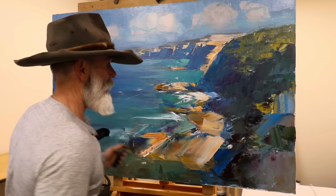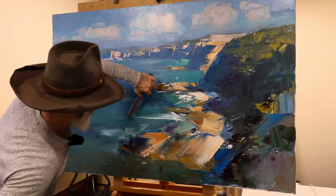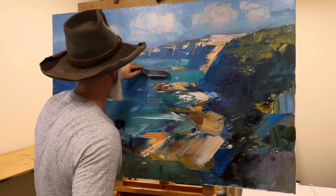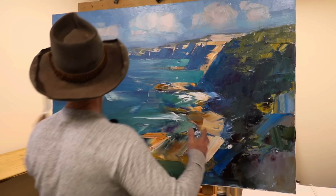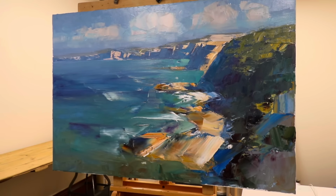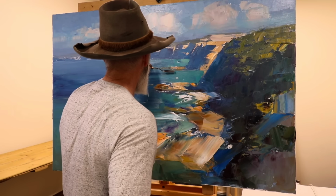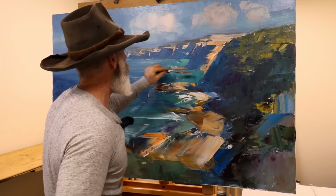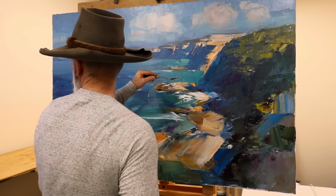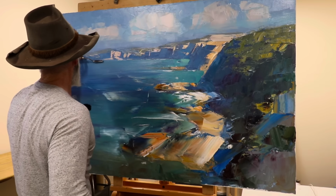Just get a suggestion of it here. A suggestion out there maybe. It's got a knife on all angles. Bit in there, that's nice. Let's get a slightly smaller knife. Knife on edge. Picking out some of the details. Knife on edge, really picking out the surf.